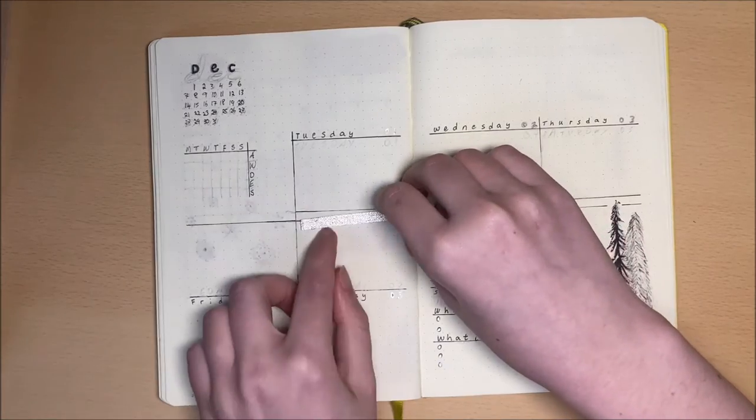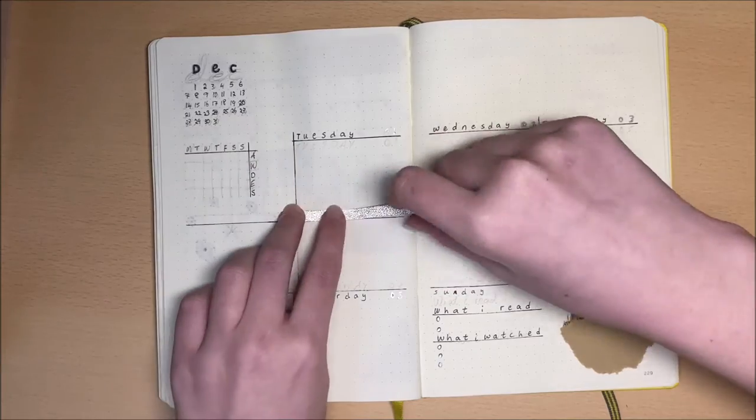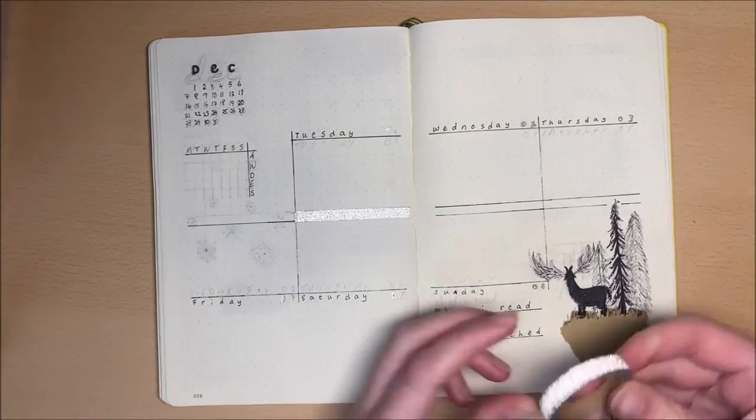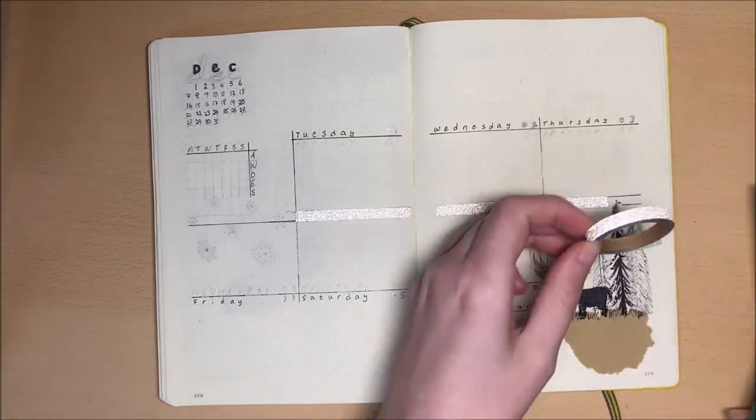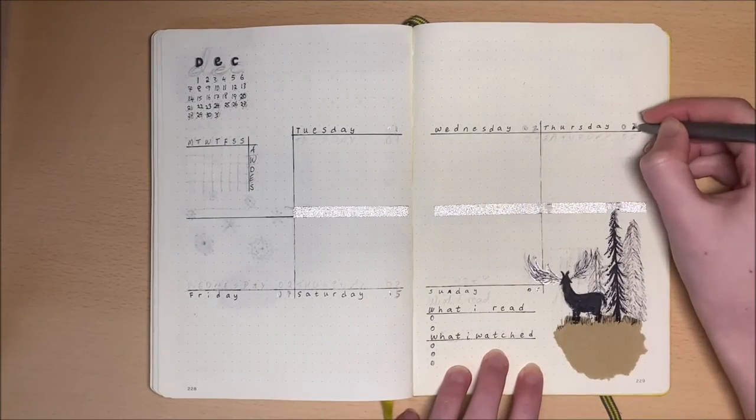I also decided to use washi tape for this month's layout, which is something that I usually don't do despite quite a large collection I have of washi tape, so I've only used it very minimally just to add a little bit of extra colour.